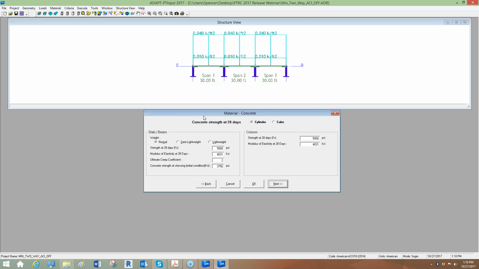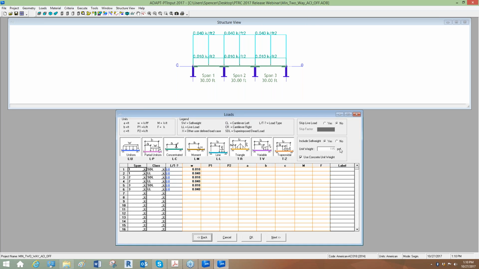If I go back to the input and I change this to semi-lightweight, you'll notice this changes to 115. So there were some expressions made by users that even if we're using semi-lightweight or maybe lightweight concrete, we still want to assume a higher value for unit weight. The program was automatically changing that, and in this case we've added this switch.